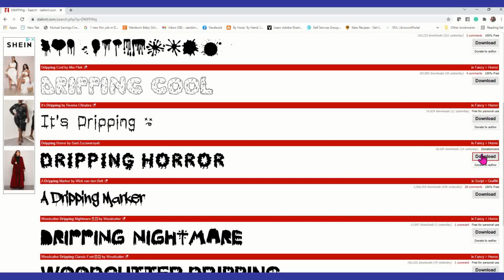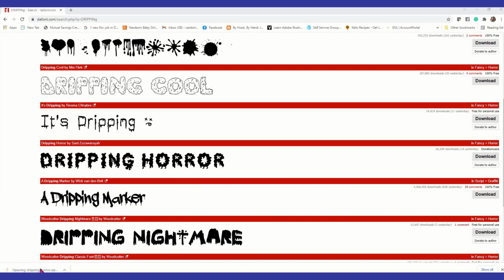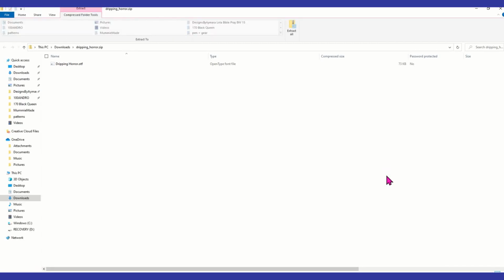So the first thing you'll do is go over to the right and select download. It's going to put a little file folder in the bottom left corner. You want to click on that little folder. In these instructions, I'm using a laptop. It's going to bring that folder up for you, and what we're going to do here is select this folder just by clicking the name, and we're going to select extract all.